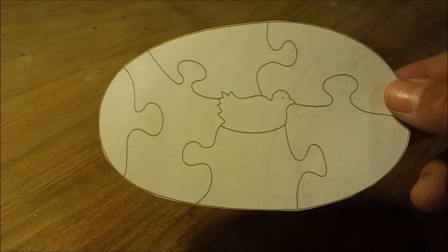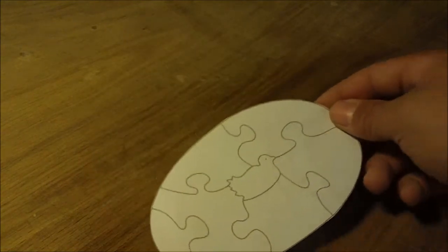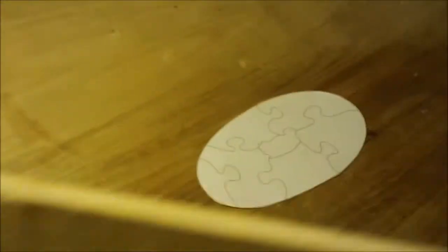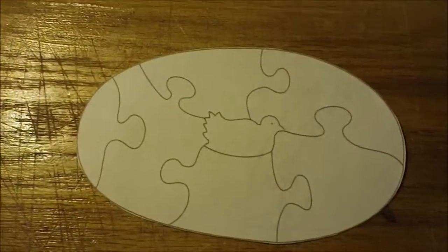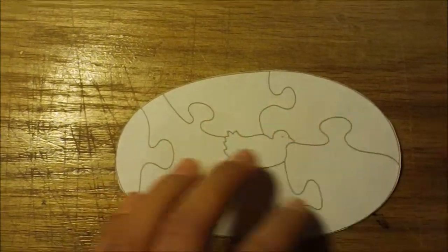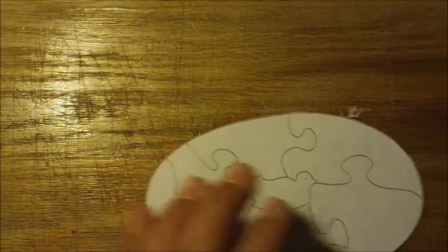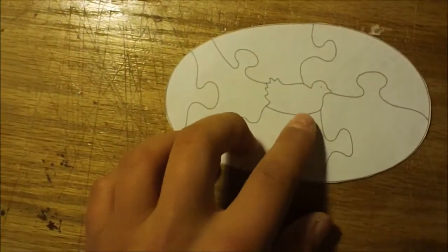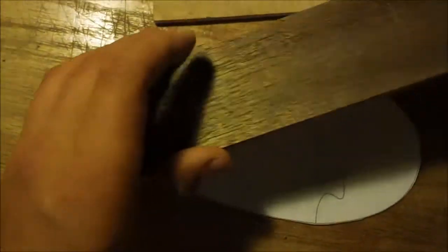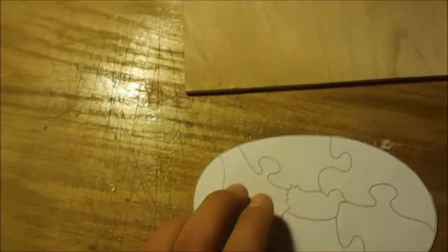Alright, the pattern we're going to be using for this chicken or egg first is this here, and I'll show you what to do. I just cut it out around the egg part so I could get as precise as possible on the egg, and I'll show you why I did that. The wood we're going to be using is a quarter inch Baltic birch, and then the chicken inside is going to be using some quarter inch walnut to give it a contrast between the egg and the chicken.